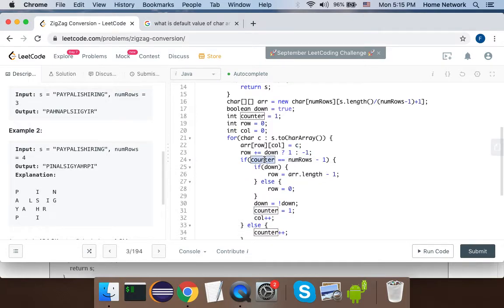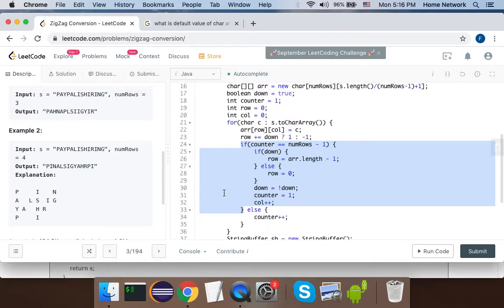For the counter, in the normal situations, we do not change the direction. We just increase the counter and do nothing else. Otherwise, we have counted enough to change direction. At that time, if we are going down, the next row should start from the last row.